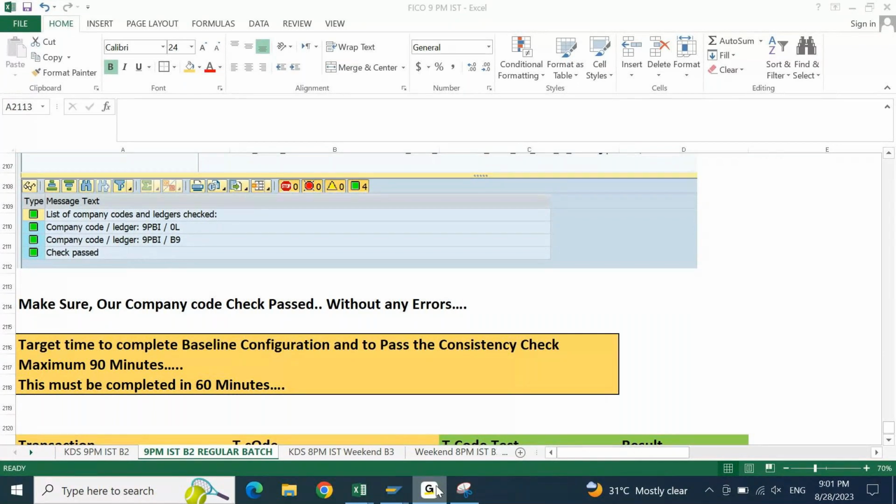Sometimes your fiscal year start dates and end dates may be different. Let's say this year I start my fiscal year from April 1st till 31st March, but next year I will start my fiscal year from some other date. I will shift from April to some other month, or from 1st April to some other date.